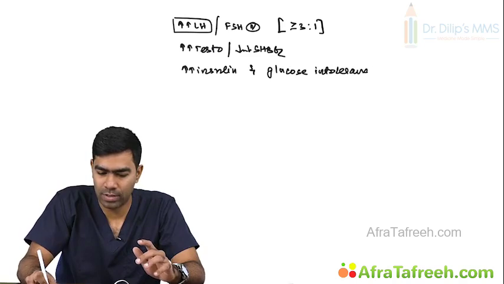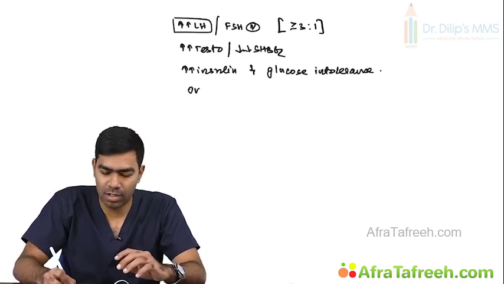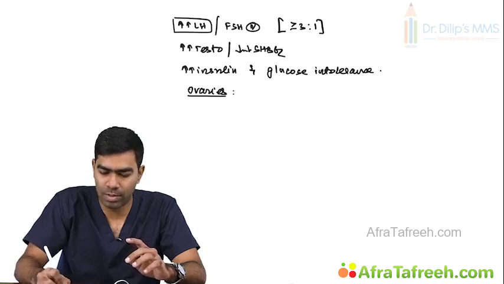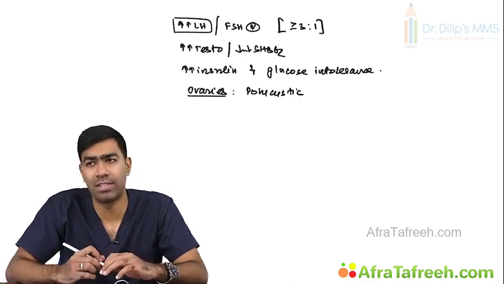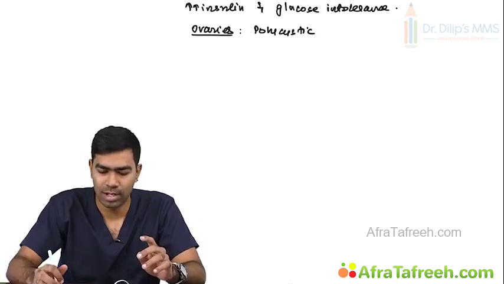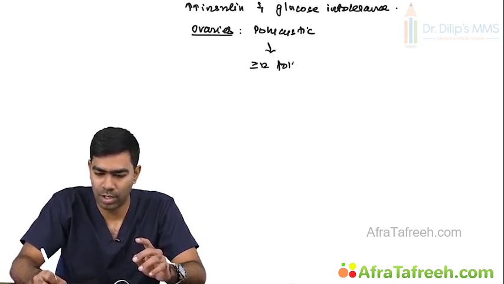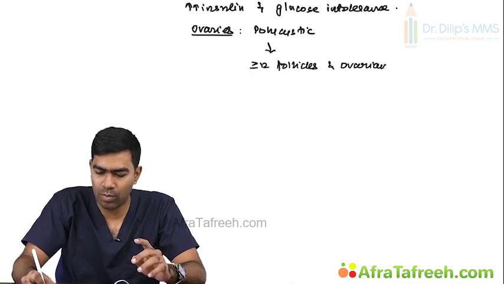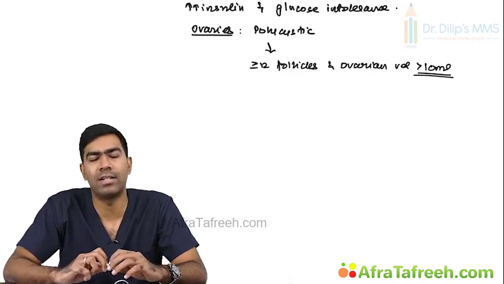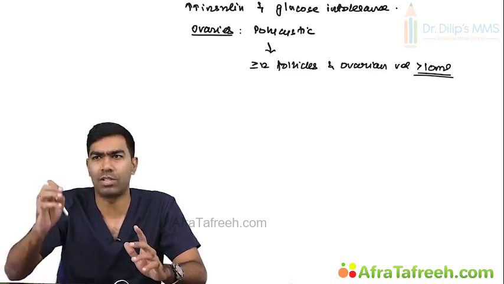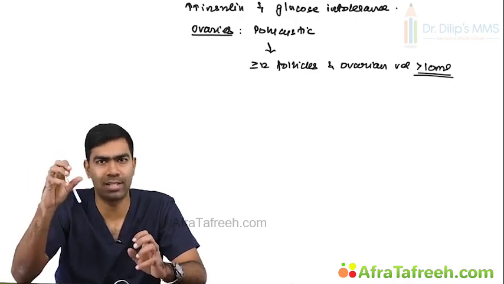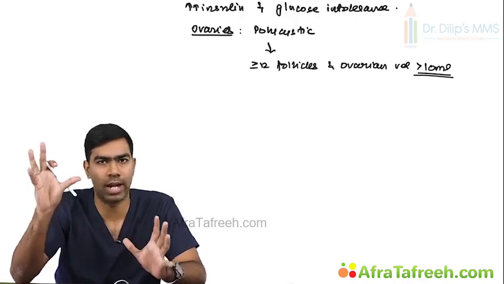And apart from that, ovaries on ultrasound look a bit polycystic. The definition of polycystic ovaries is different with different guidelines, but the universal consensus is that there should be at least 12 or more follicles with a net ovarian volume of more than 10 ml. So why is the ovarian volume increased here? There are multiple reasons. Because of the accumulation of small follicles producing cysts, the ovaries tend to enlarge.